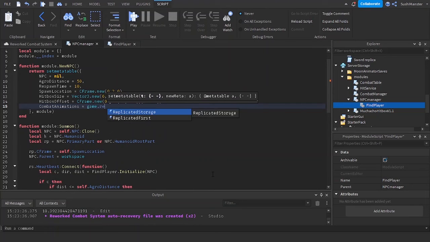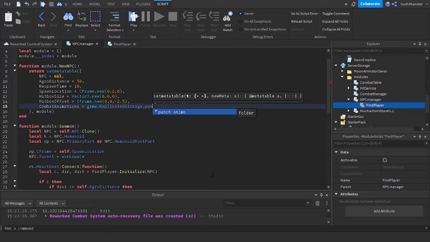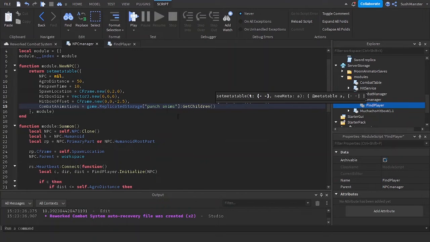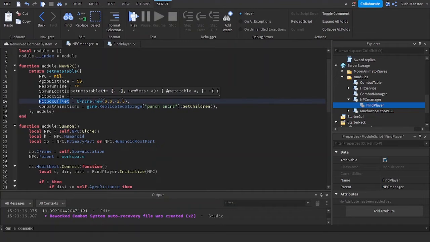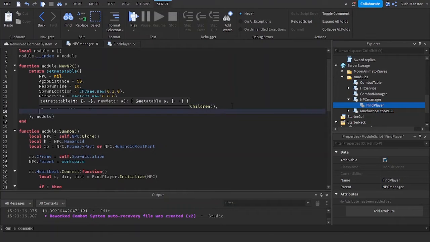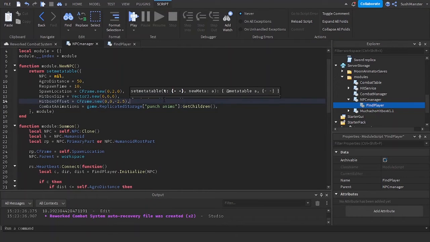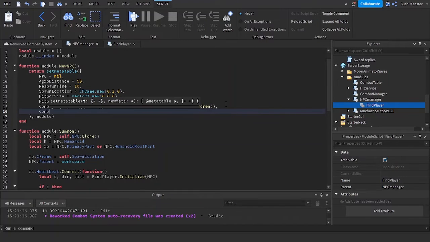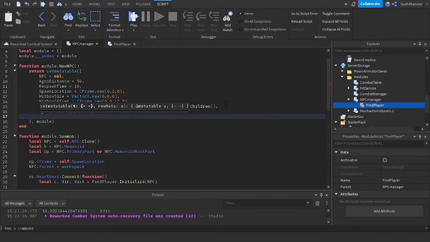Combat animations equals game.PunchAnims:GetChildren(). Combat offset, no, and then combat, and then what? Combat start time. Start time equals 0.16.